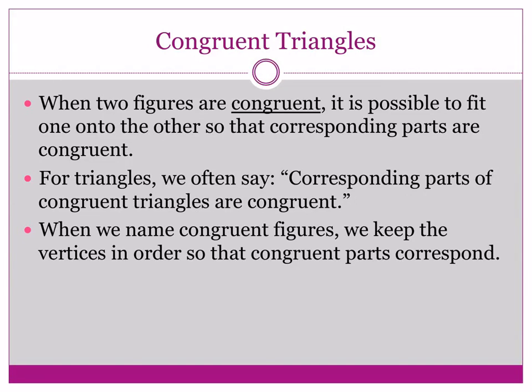I have seen resources, as I've been doing observations with student teachers, where you'll see this abbreviated as CPCTC. People abbreviate it with all those letters, without the "the" and the "of." So, corresponding parts of congruent triangles are congruent. And when we name congruent figures, we have to keep the vertices in order so that the congruent parts correspond.